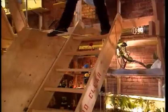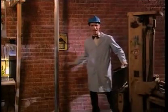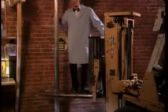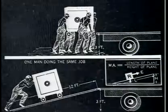This is a stairway. It's like a ramp and a ladder combined. Of course, if you don't like the ladder, the ramp, or the stairs, you can use one of these. But you gotta be careful, real careful. I said, careful. Careful.